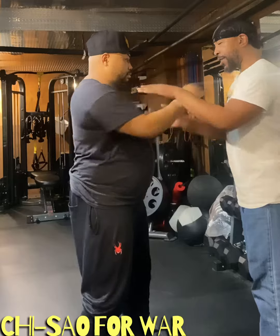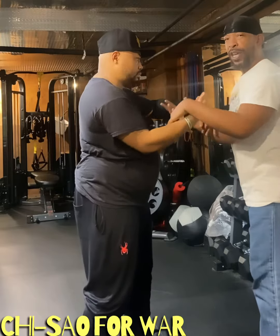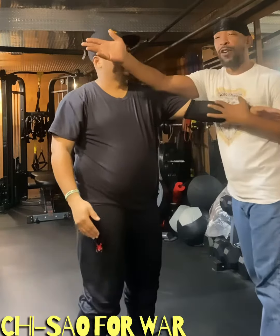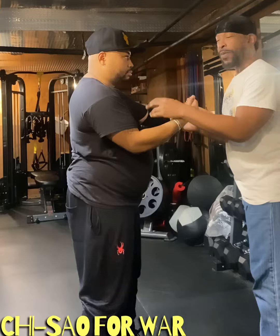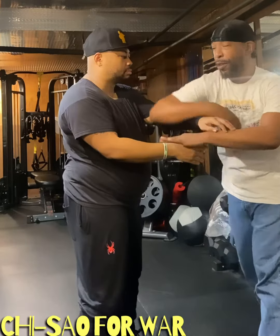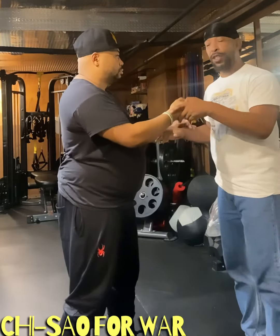He doesn't tell him to give him an attack. It's not about knowing where the attack is going to come from, because we're so close it's going to be hard to tell. I have to feel which one of his arms loads up and then I react around it. This is the greatest thing you're getting out of Chi Sal. You can always bring your 52 shape into it — this is a skull and bone where I could be going for a hold and hit, a hold and throw, depending on what I'm trying to do.